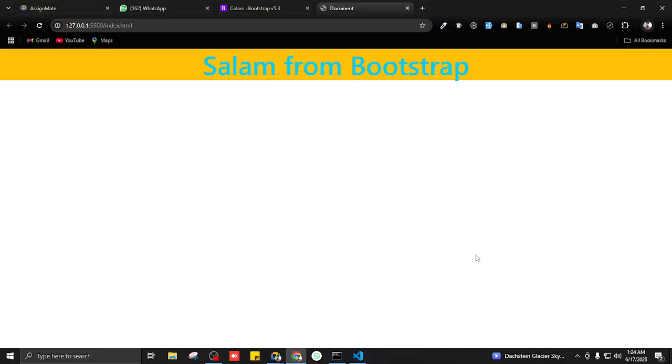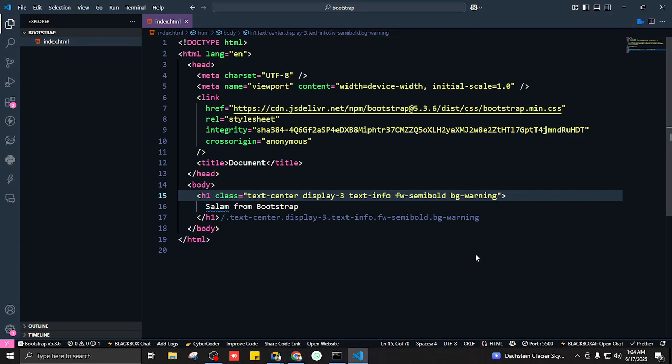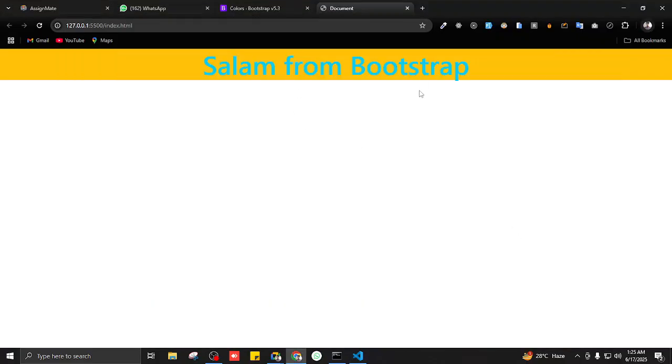I have a question. Can you go back to the coding? You know how you wrote BG warning? What if warning is spelled with a capital W and then A, R? Is it still going to work? It's not going to work, because Bootstrap has targeted this class specifically, including uppercase and lowercase. If you write a capital W, it's not going to work because there's no class with the name BG capital W warning. So everything is lowercase in Bootstrap. So we'll have a background color of this.